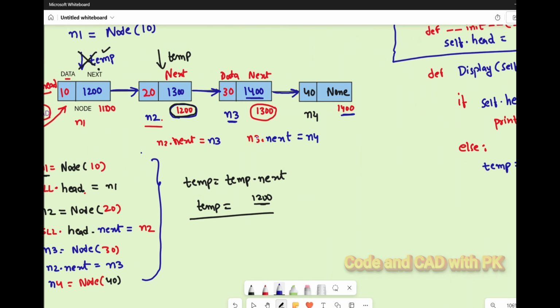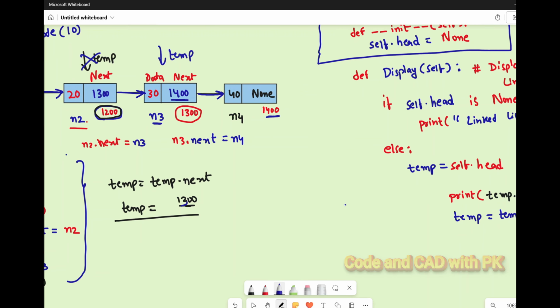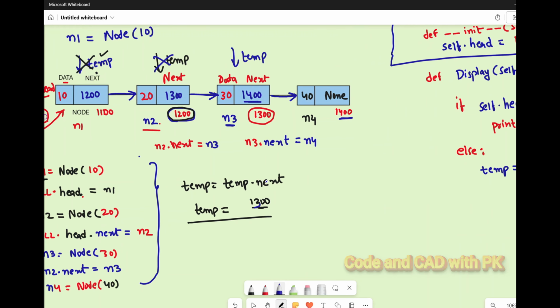Now 1200 changes to 1300. Now temp moves from this place to this place. Again temp dot data is printed. Now again move, temp is equal to temp dot next. Now temp dot next is 1400. So temp moves from this place to this place.